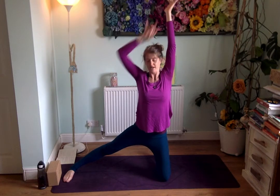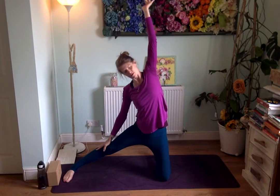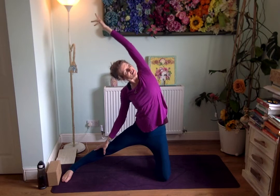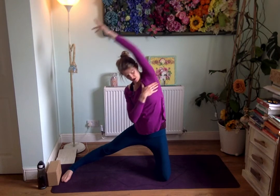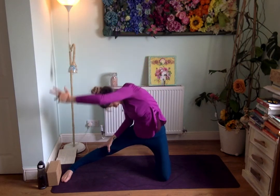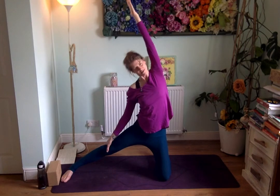off our hands, raising the hands towards the sky, and exhale that right leg down, right hand down the right leg, and then left arm comes up and over, so we have a nice inner thigh stretch and a little side stretch here. Try and make sure that our chest is nice and open so that we're not collapsing forward. So even if you're just here, that's perfect.